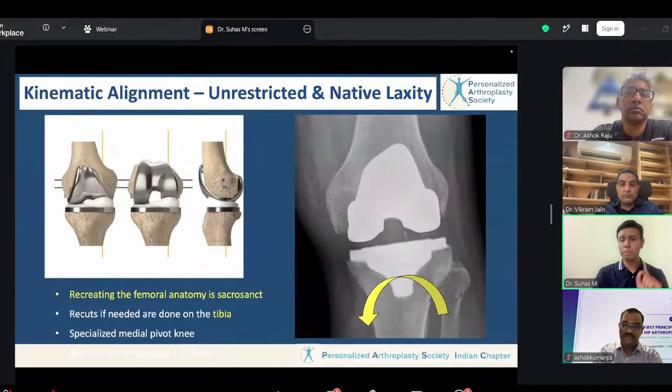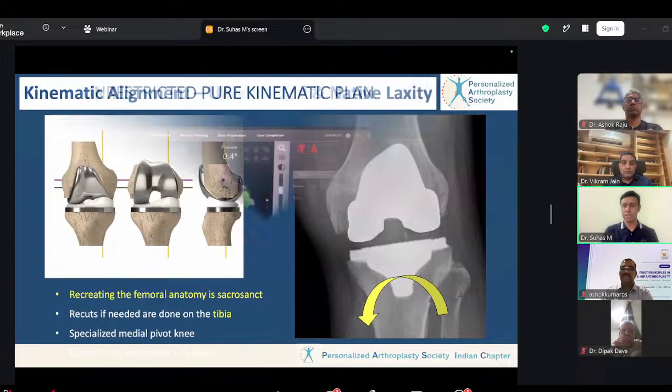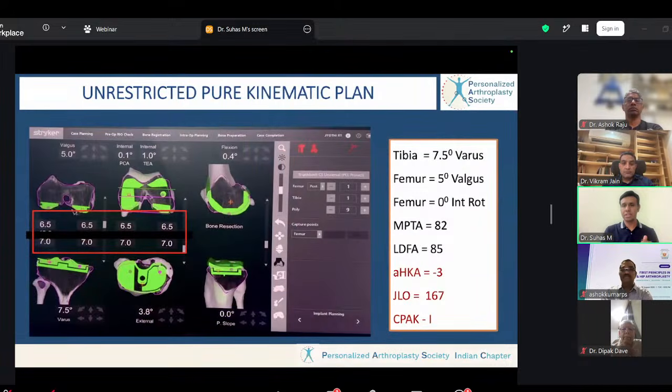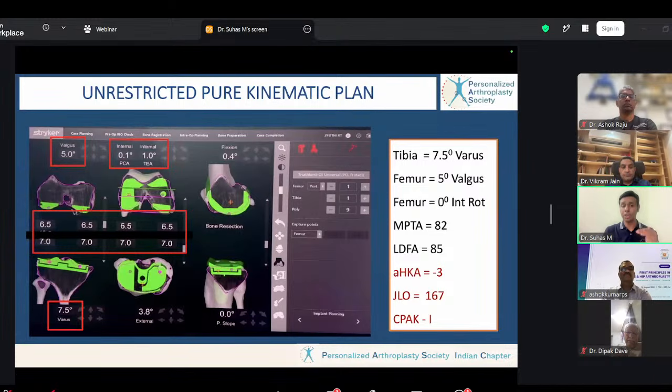If you couple a medial pivot knee with a large prosthetic trochlea femur, this is the best combination for you to practice kinematic alignment strategy. Having said that, this is a case example, an extreme case which was taken deliberately. You can see that I've planned with equal cuts in the distal and posterior aspect as well as the tibia. But here you can see I end up giving 7.5 varus on the tibia, 5 valgus on the femur, and 1 degree internal rotation.